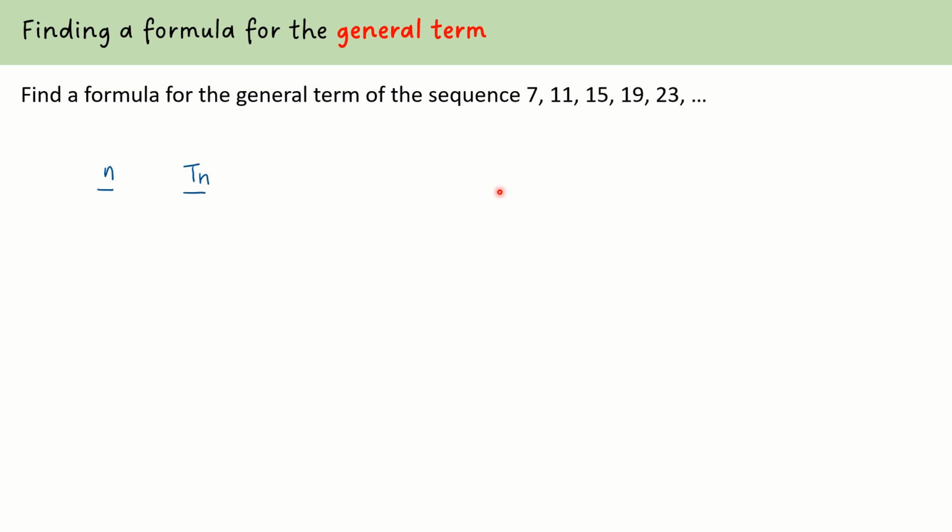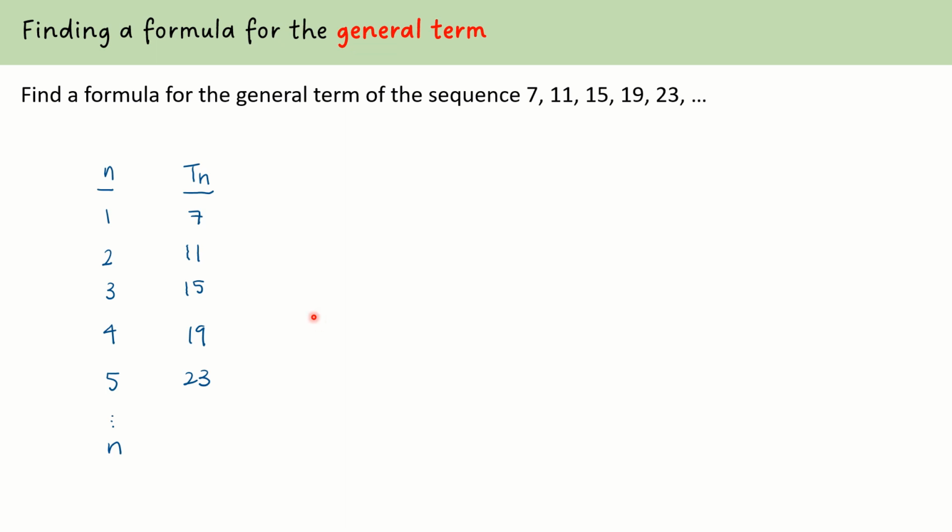Please do make sure that you have the headers n and tn, to represent n as the term number and tn as the particular term itself. Do arrange it in a neat manner and ensure that they are aligned. Please don't write it such that it is slanted, and then it becomes very difficult to read. The worst is that people misunderstand what you're trying to calculate, or you misread yourself and end up with careless mistakes.